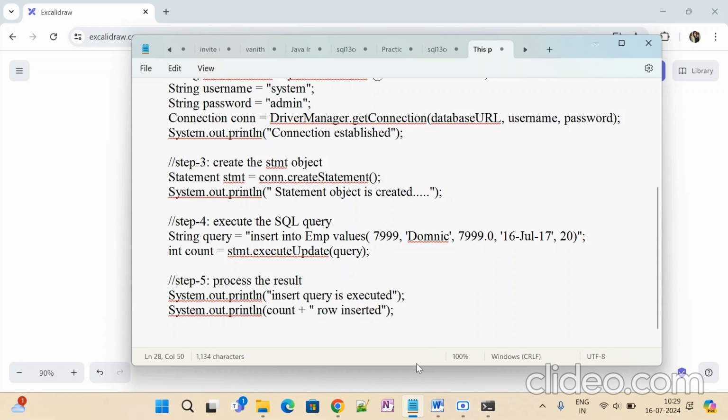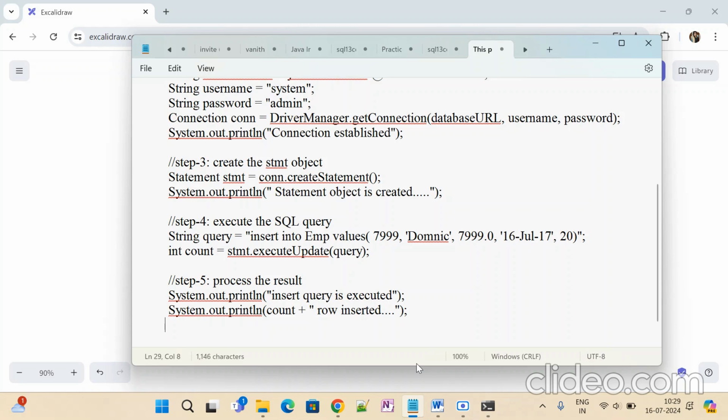How many rows are inserted? Obviously it is one only, because we have just entered one record and we want to check that. When I'm fetching whether one row is inserted or not, we will get that. That is why we have mentioned the count. One row is inserted, it will show.